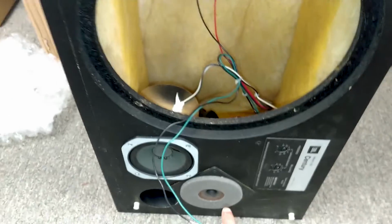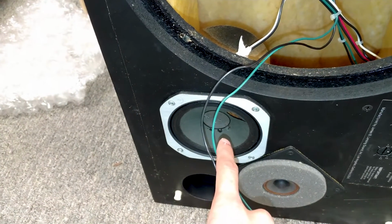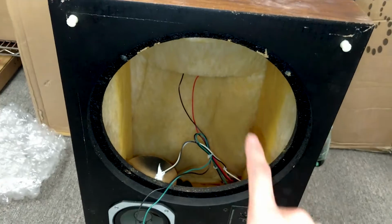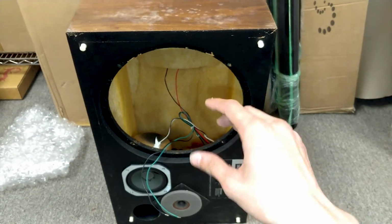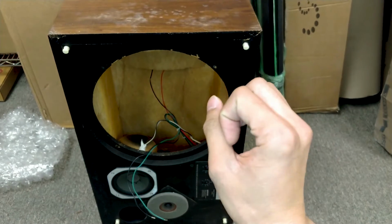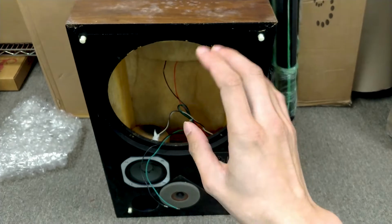The tweeter, small tweeter, and then the mid-range over here, and then the woofer. Now the woofer is really the key to all this great JBL sound. It's a paper woofer. And it just sounds very dynamic, very exciting, very luscious.